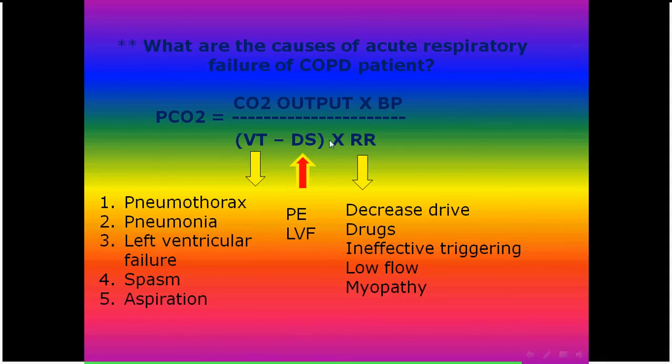And for sure, the alveolar dead space will be increased, usually mainly by pulmonary embolism. And respiratory rate can decrease due to decreased drive, weak muscles, drugs, ineffective triggering, low flow, myopathy, something like that. But usually the most important thing for the respiratory rate is fatigue, and at the same time the presence of intrinsic PEEP or sometimes some drugs.